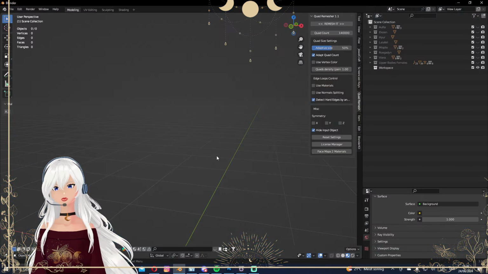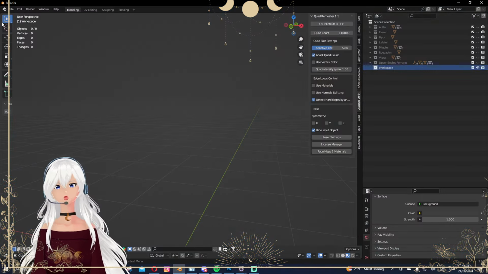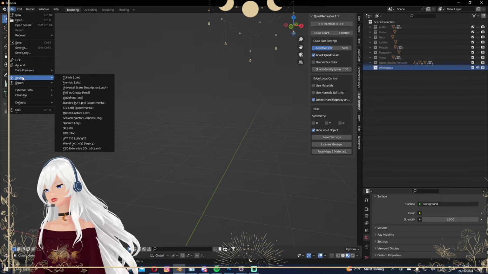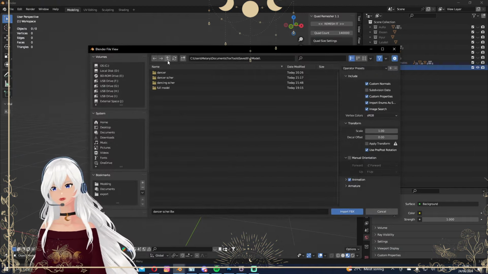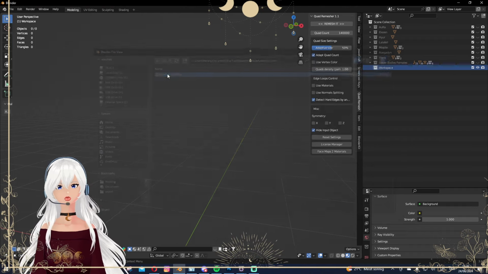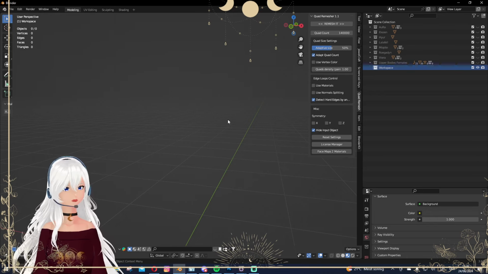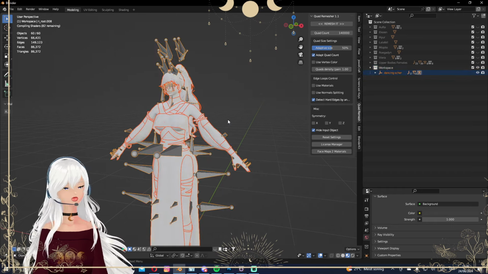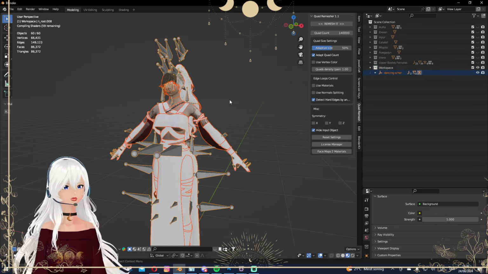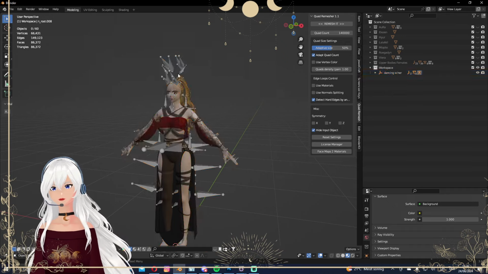So I'm gonna open my Blender, clicking here in my workspace because this is where I want it. And I'm now importing this as FBX. And I'm going to Dancing Share. So clicking in here. And now this baby will basically just load exactly how we exported it from the FMV.